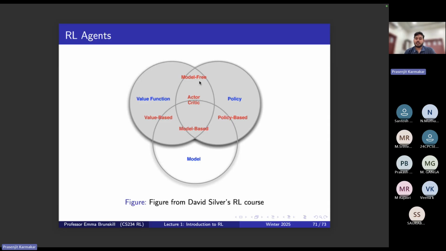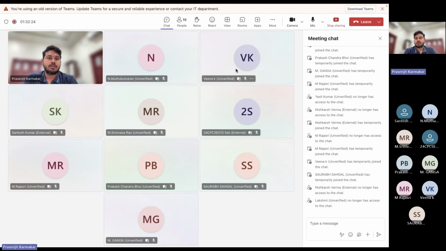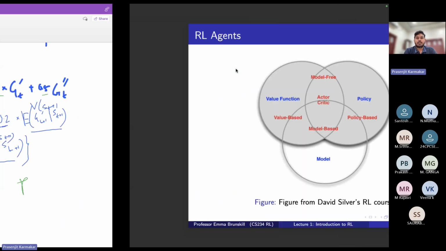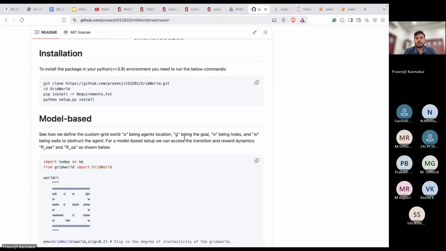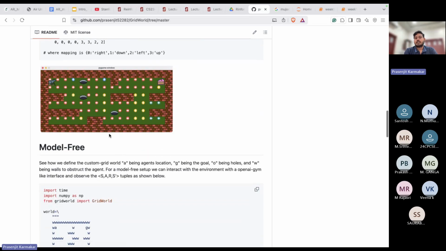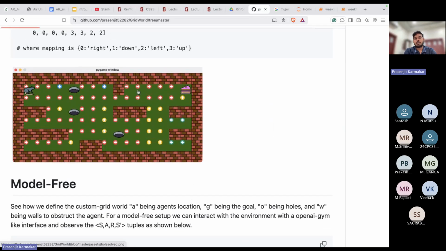Rather, you can define the reward as a function of whether you have gone to the next state or not. So you can define reward easily, but you cannot define reward for each and every possible state, because possible states can be infinite. But for a simple world, like this grid world here, there is a finite number of states. Like here, maybe it's 60 states, and you can define reward at each state.